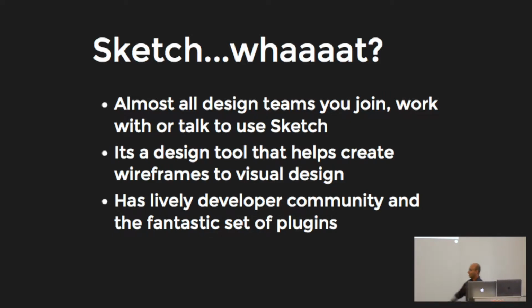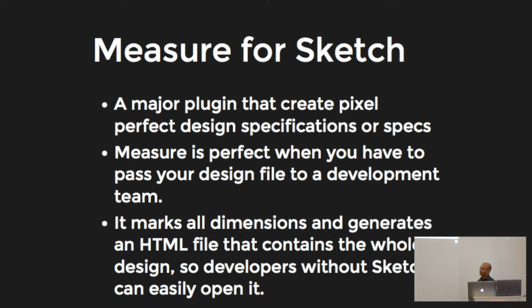And most importantly, it has a lively developer community to build the plugins that are required to create other stuff out of Sketch. One of them is a plugin called Measure. So what this Measure does is that once you as engineers, front-end engineers especially, get an artifact, it could be a visual design or something, you need to look at, even if it's a button, you ask designers, what's the pixel perfection of this? Is it 40 pixels by 100 pixels?